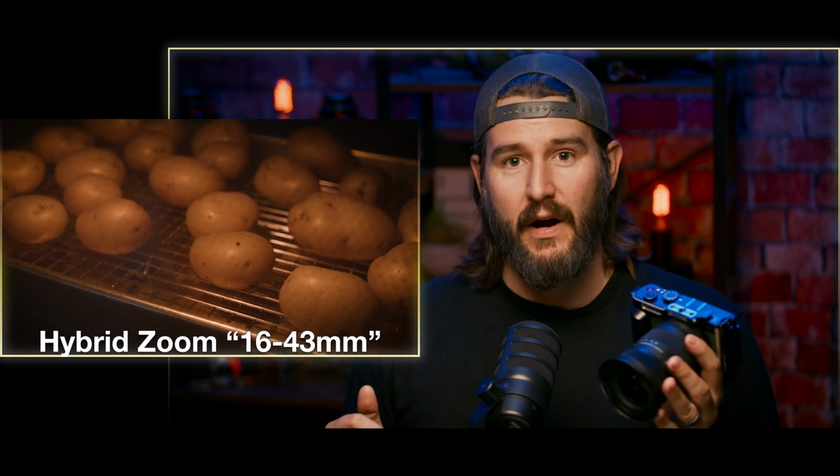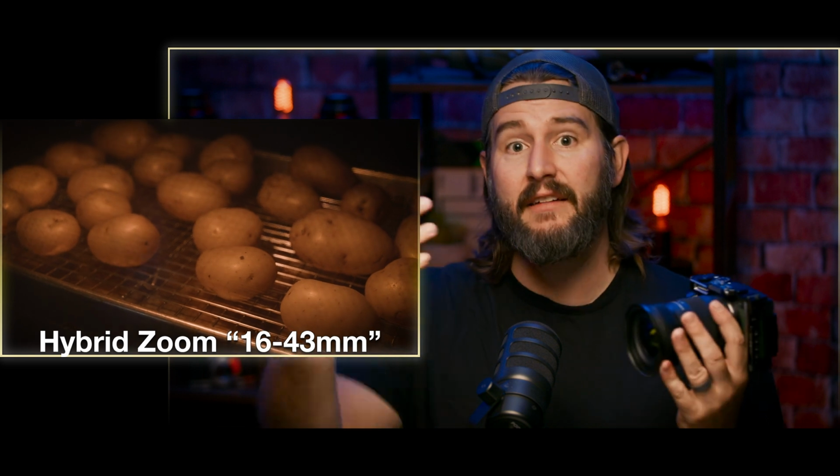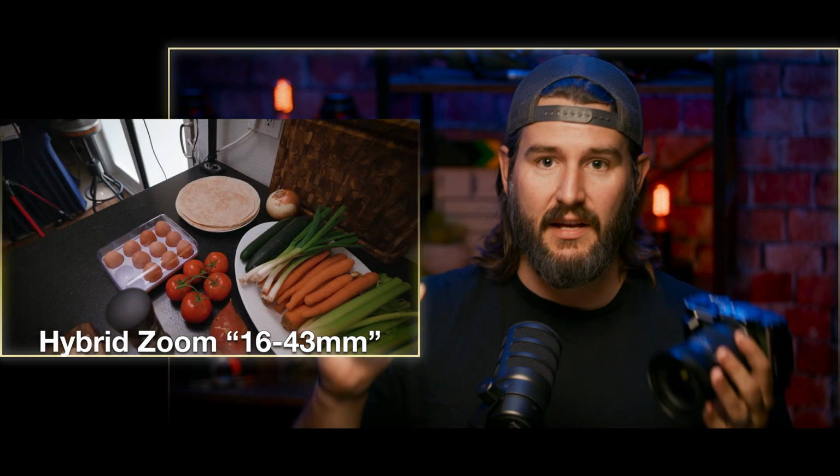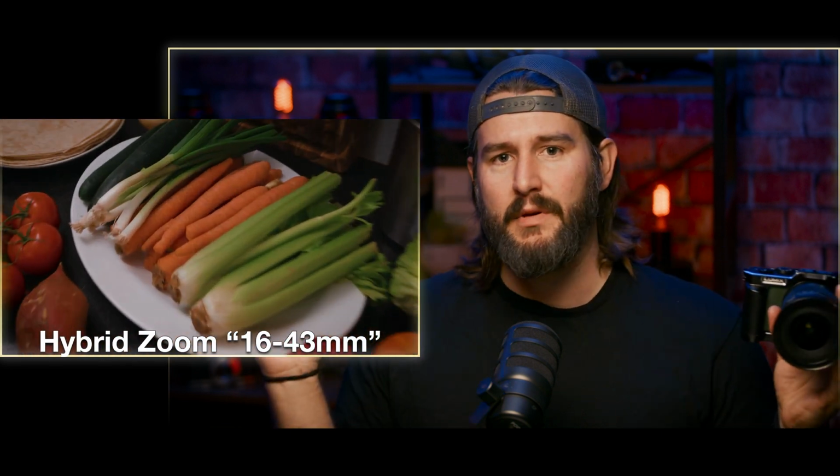So I really like those wider focal lengths, but I also like to zoom in from time to time to get those close-ups, to give a little bit of compression to the image. And having something like a 16-43 is beyond phenomenal.